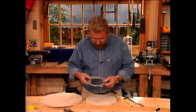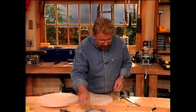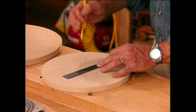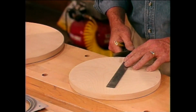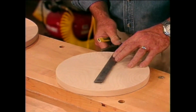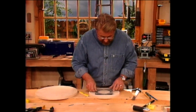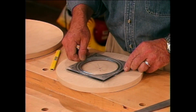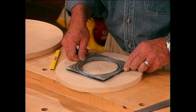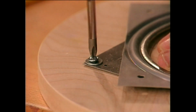Now this is that bearing that we're going to be using. We want to make sure that we mount this exactly in the center of the base. This is actually a center finding tool right here. And you'll notice that these lines are all crossing at one point. That's the center of the circle right there. Now I can take the bearing and just pretty much by eye now place it in the center. And then we can attach this with some panhead screws.